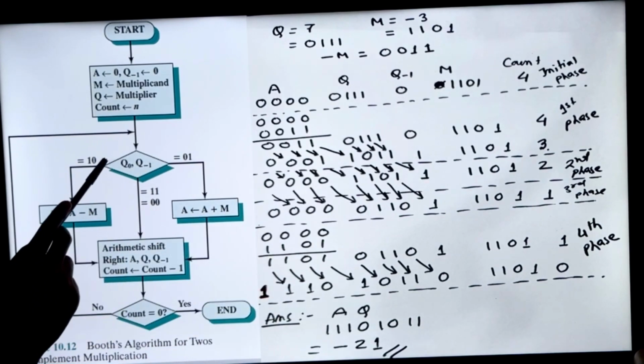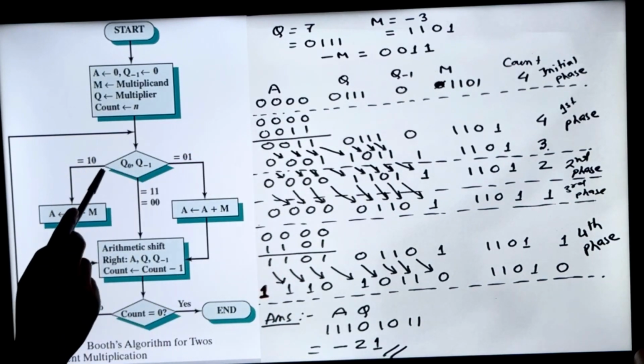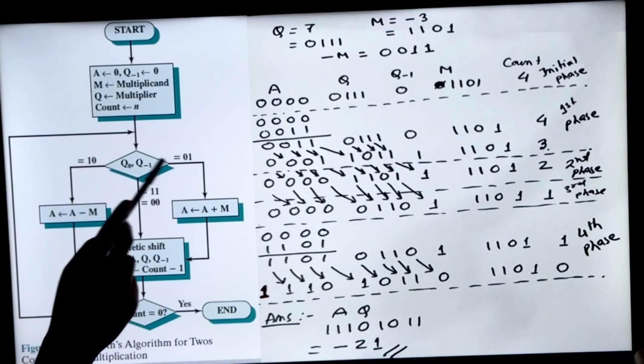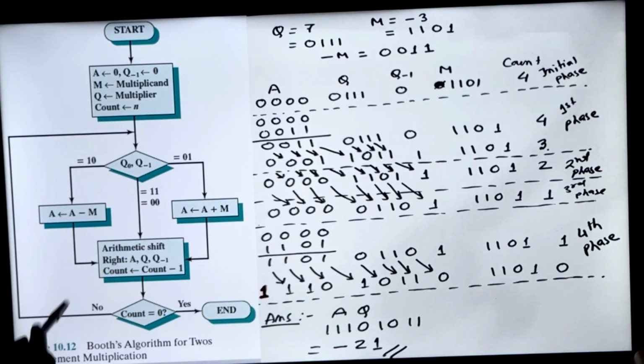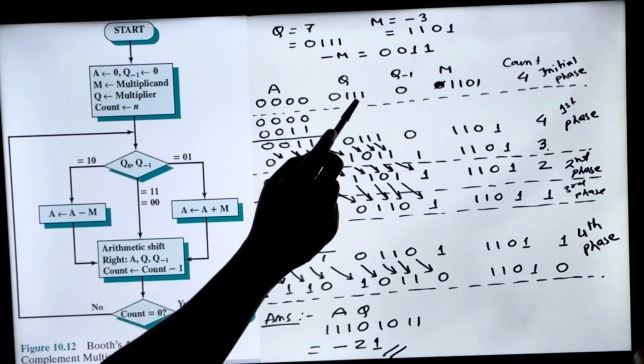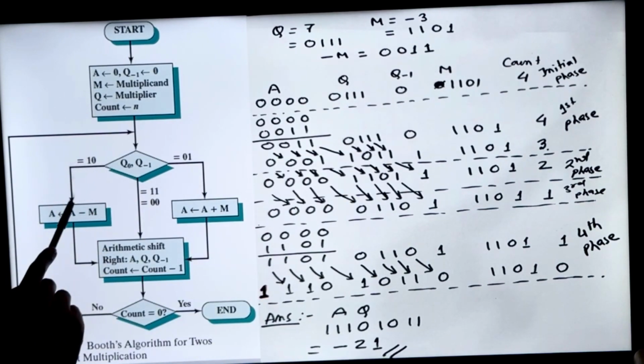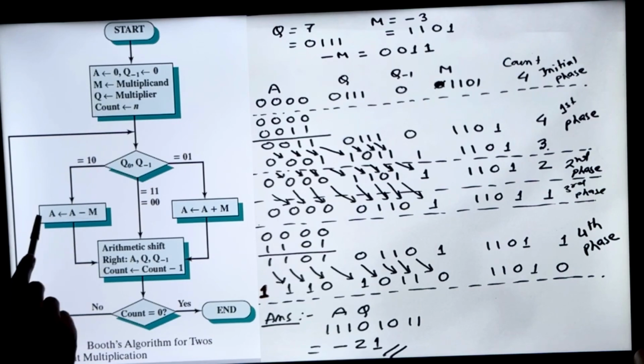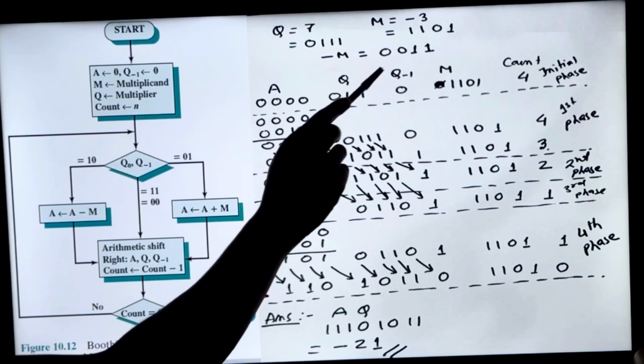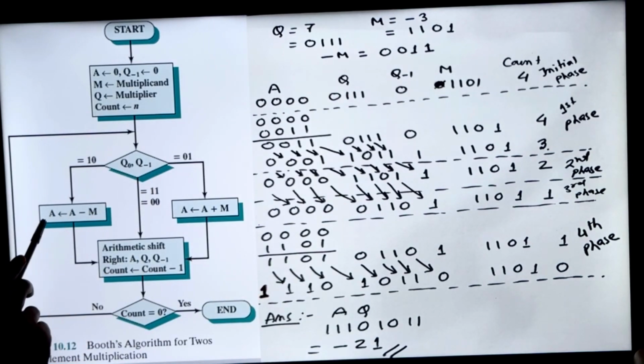So I have all the possibilities for these 2 bits. It can be 0 0, 1 1, 1 0 or 0 1. Based on the value, we will take the direction. What we have? 1 0. For 1 0, which direction will I take? This direction, left hand side. And what will I perform? A equals A -m. That's why I told you to note -m somewhere. I need A -m also. So A equals A -m.